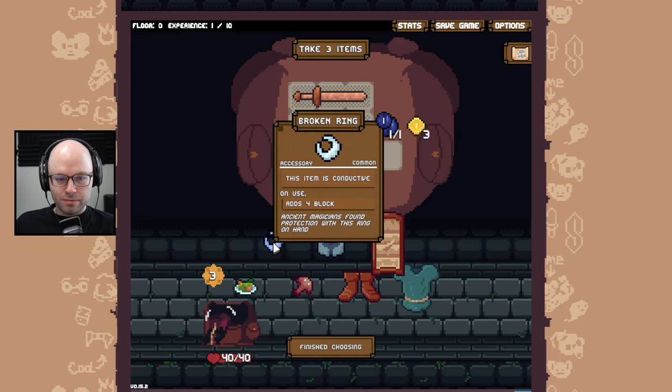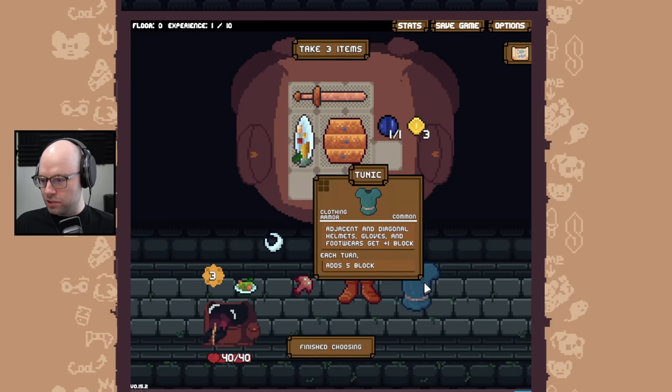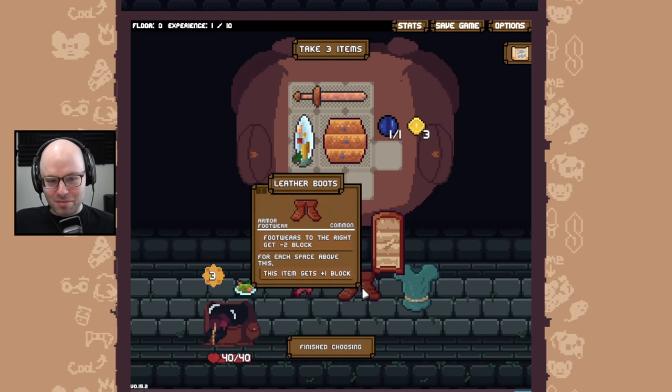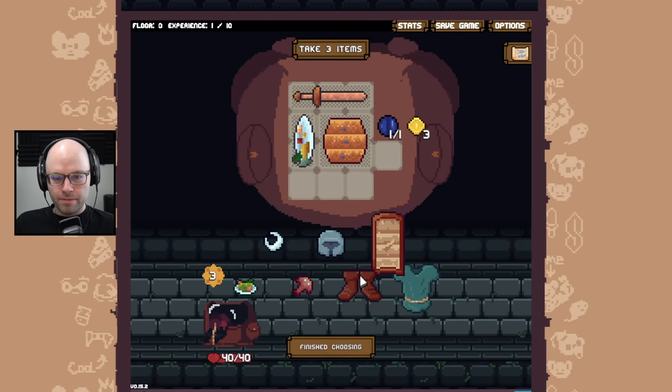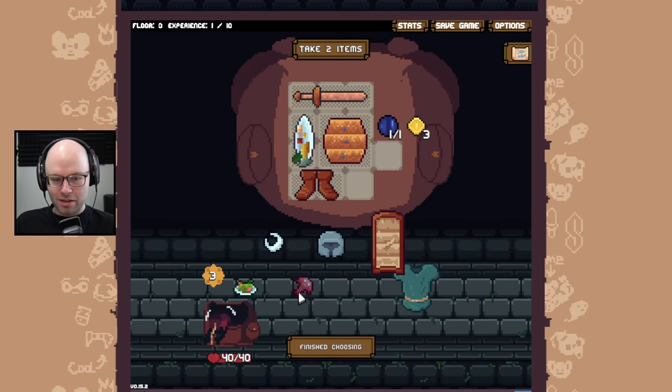Broken ring. On use adds 4 block. This adds 8 block. So this is strictly better, but this is a lot, man, right out of the gate. I am confused. Footwears to the right get minus 2 block. For each space above this, this item gets plus 1 block. Okay. So you are adding 3 blocks because there's 3 spaces above you. You do well on the bottom. Okay, I understand. But footwears to the right get minus 2 block.